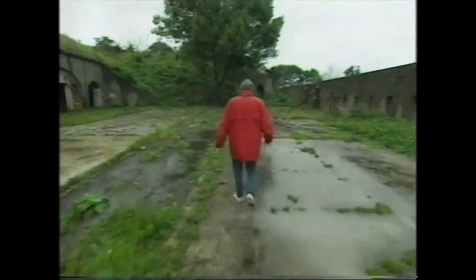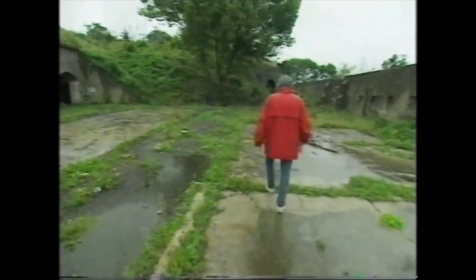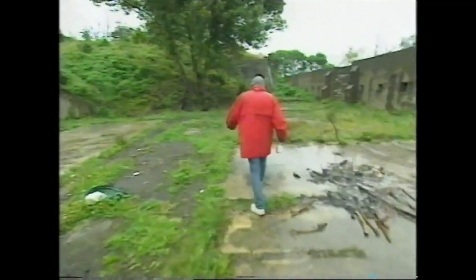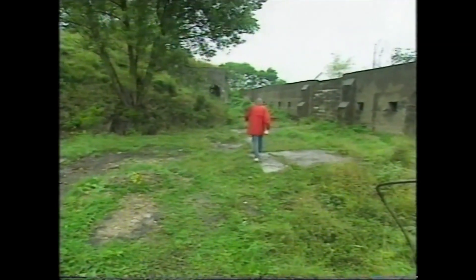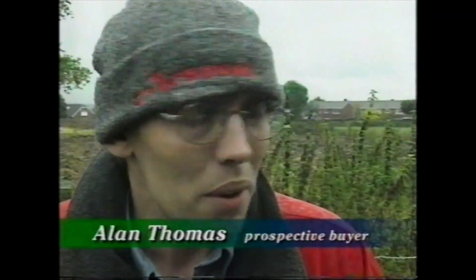They're coming up from Wiltshire to have a look. We've had about 100 people over so far. Alan Thomas is one of them. He represents a group of speculators from Streatham who don't need such deep pockets to convert the place because they'll do all the renovation work themselves. It's a creepy sort of place, but if your torch is bright enough, it certainly takes away some of the fears. Very deep, very dank, very dark and full of history. We've looked at things like resurrecting it as a fort, possibly doing something with World War II connections, but really we're open to suggestions and ideas.